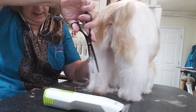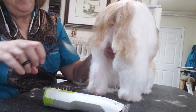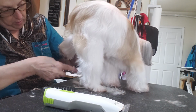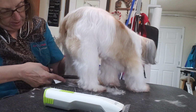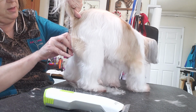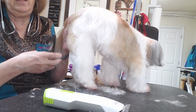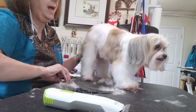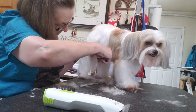It's working, I think. Anyway, I'm going to just chunker the legs a little bit, because he is going to be left long and sort of natural looking. I don't want to scissor a whole lot. I just want to make him look neater and more even. I know some of my groomers in the past have really been anal about making sure every hair was the same length, but the way my clients like this shaggy, soft, natural look, I'm not going to force that. We're just going to shape it up.